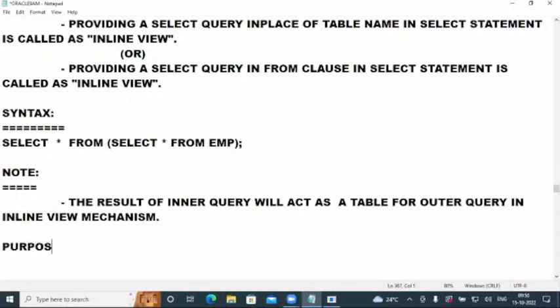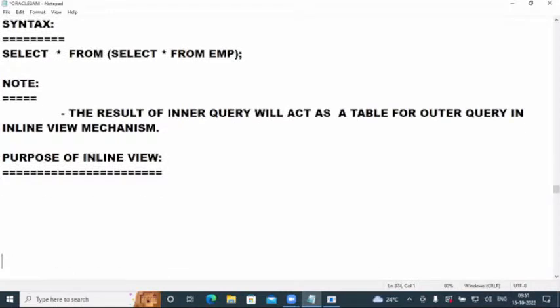Purpose of inline view: this is one of the interview questions people ask. Why do we need inline view subqueries? What is the purpose of inline views? There are two reasons why inline views were introduced by people.